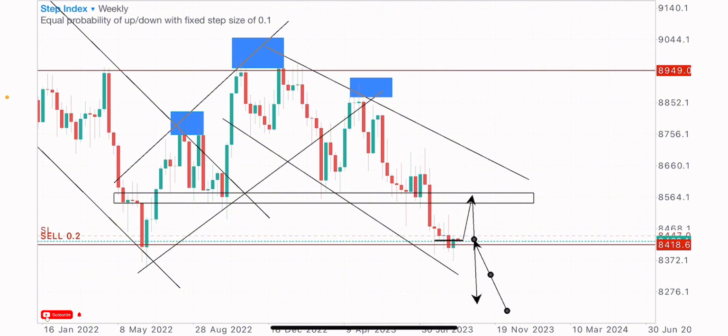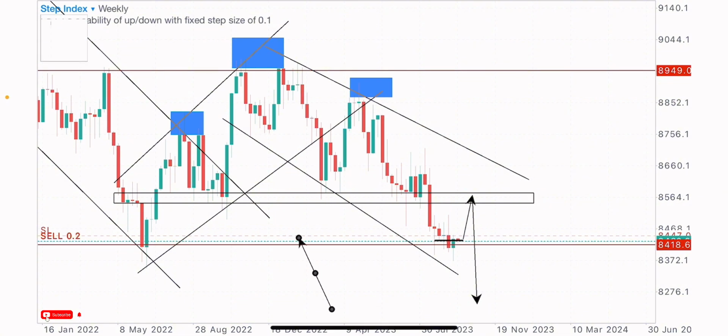I'm expecting a short-term sell on step index before these short buys at this level. So I just shorted step index with a lower lot size. You guys can see 0.2 lot. So I'm on a sell trade. I'm expecting short-term sales on step index to a particular level before we can get these little buys to the upside to come test this neckline, this pattern formation neckline.